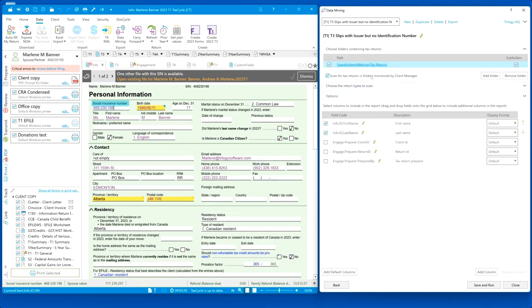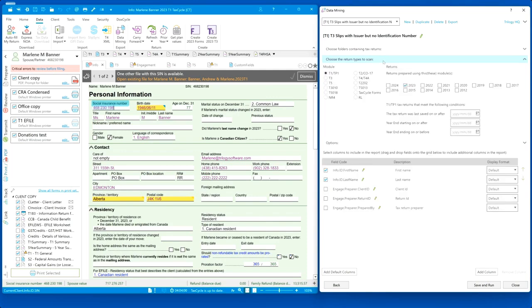And what we can do, and this option's on by default, is simply have the data mining tool go ask Client Manager, where are the monitored folders? You should know where the returns are. Just give me that list of returns. There's no need for you to actually specify where those folders are. And of course, we can click Add Folder and Remove Folder to further customize that, or add folders that would be outside of where Client Manager is looking. So I'll just collapse that because I'm happy that's where my tax returns are now.